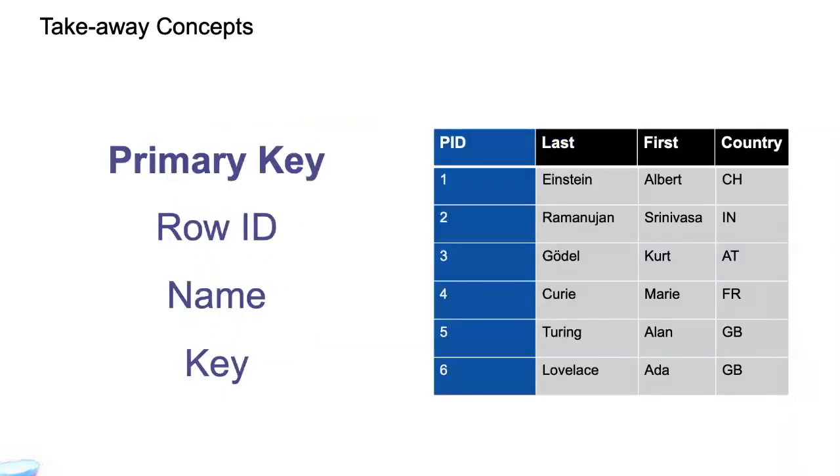And then some column or columns are special. And what makes them special is that they identify a row or a record or a business object. In that case, it's the person ID. What would that be in Switzerland? A way to identify a person living in Switzerland. Exactly, the AHV number, AVS. That's the social security number. So typically, if you go to the tax office, they probably have a database like that. I hope they are using a relational database system. Pretty sure they are. And in there, I'm pretty sure the AHV number, the social security number, is what there is in that column to identify a person.